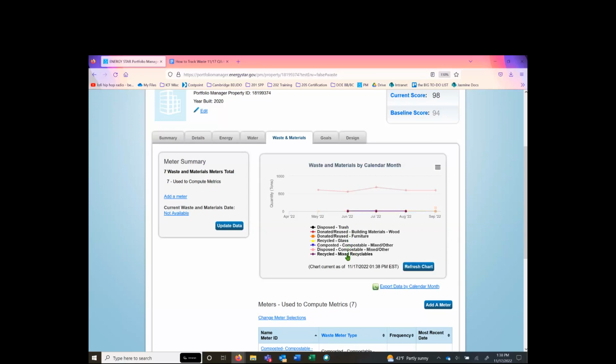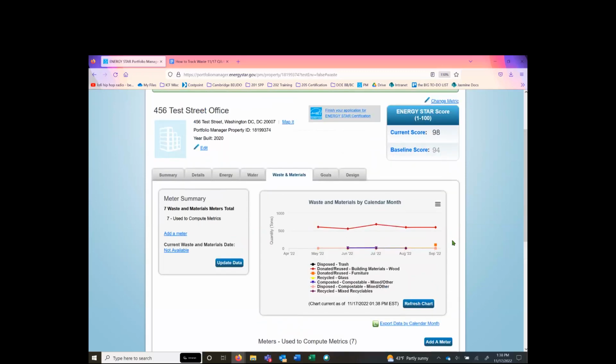Some of these have much less information than others. You'll see this building materials one has much higher volume than any others, while some of these only have a single entry, like our furniture donation, and some of them have consistent but low generation. And this, of course, will change depending on your particular mix at your property.